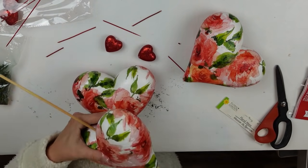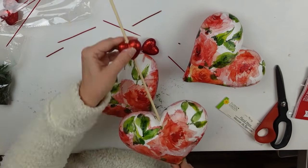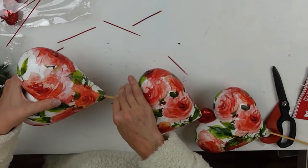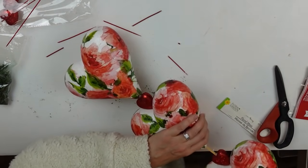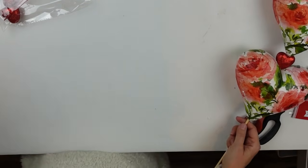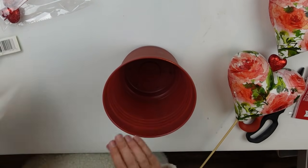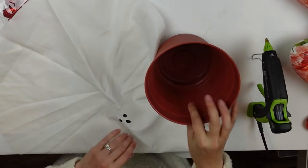Once I had all of my holes kind of drilled, for lack of a better term, I went ahead and stacked everything up on my skewer, got everything in where I needed it to go, and then I just slid those back up once I had it as far as it was going to go. Now I am grabbing a Dollar Tree flower pot that I had in my stash, and I am going to get this all fancied up a little bit.